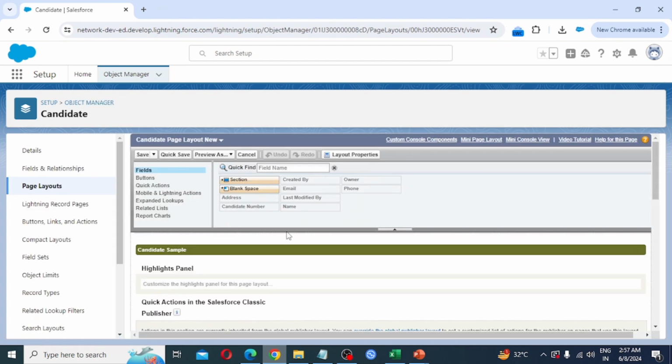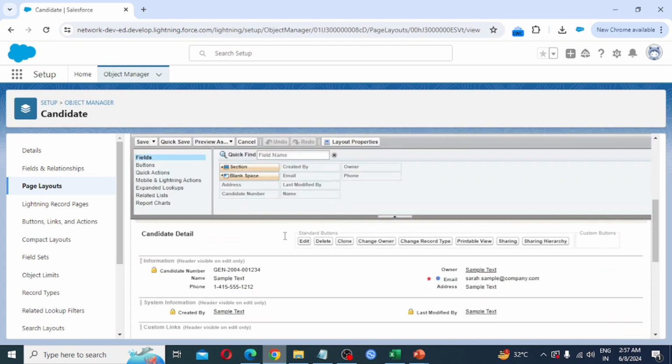Now our new page layout has been created. On this page we are seeing some of the fields: name, phone, email and address. This is the visibility we are seeing for the existing page layout in the system administrator profile.